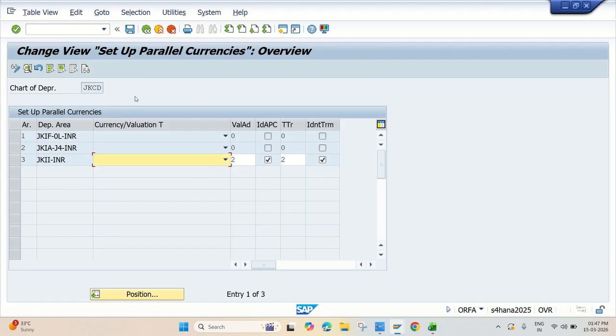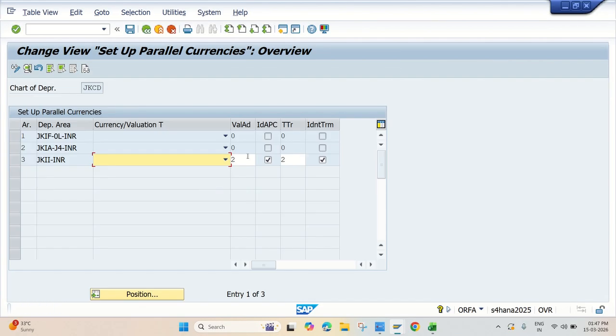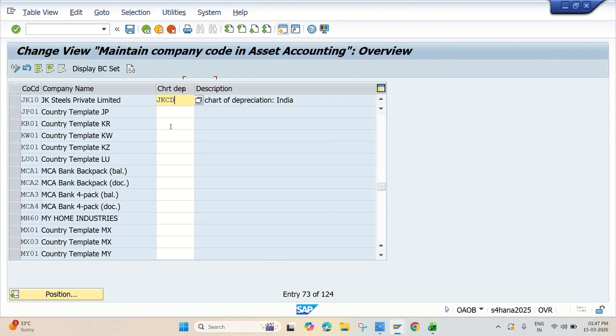That's why we don't need to give group currency. Save. Do you understand? We don't need to give it because the details are directly extracted from depreciation area 2. Next.